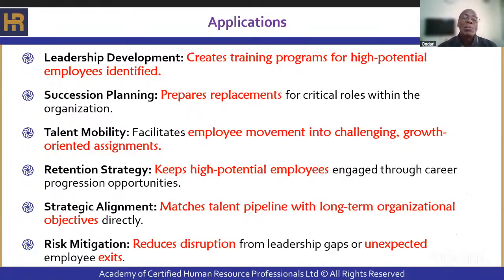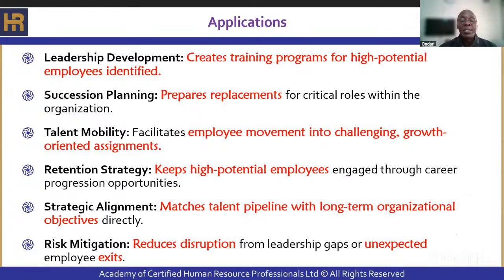How about external movement? These are people who are moving outside the organization. And when people move outside the organization, either they are resigning or they are being dismissed. But that will be taken care of by succession planning. And then another application is retention. We apply potential assessment for purposes of retaining our employees. Those people with high potential are the ones to be retained.